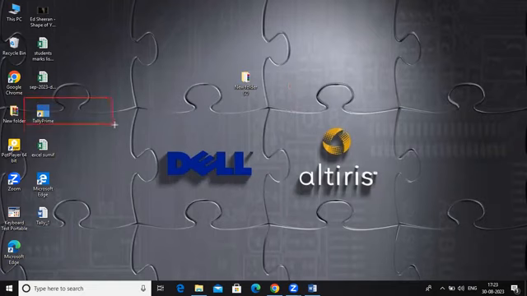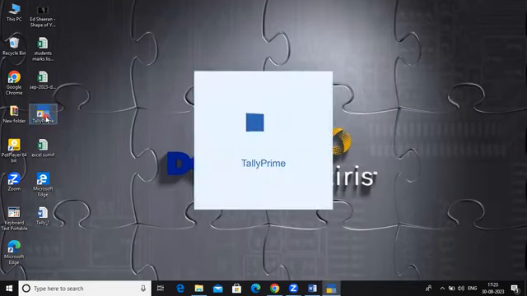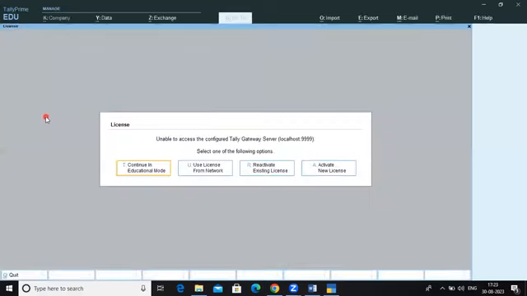So this is the Tally software. Once we have downloaded the software, you can double click on Tally Prime. Within a few minutes, Tally Prime is ready to open. It takes some time because it is not licensed, so it is educational mode.